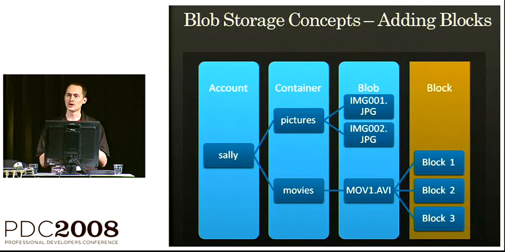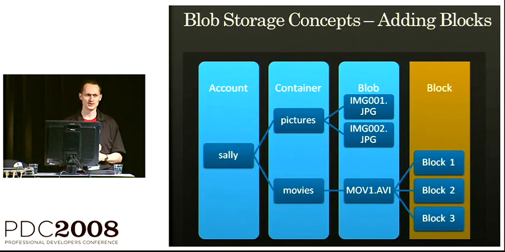Okay? So if you want to go up to 50 gigabytes for a blob, you then need to use the block interface. So with that, you can do a put block of, in this example, block ID 1, 2, and 3, then do your put block list, and this will now be the readable version of the blob called the movie. Okay? The other thing I want to point out with this slide is when you actually read your data via get blob, everything is done in terms of just the blob name. So you specify your account, container, and blob name. You actually don't specify blocks at all when you read the blob.